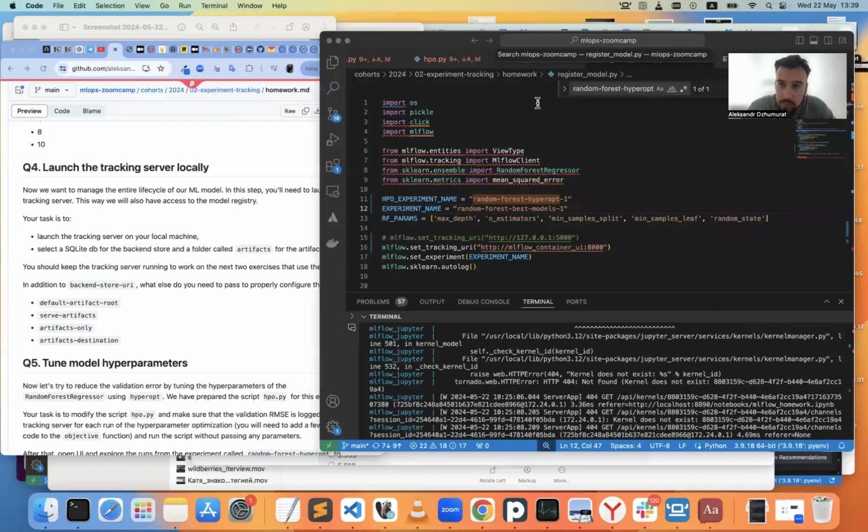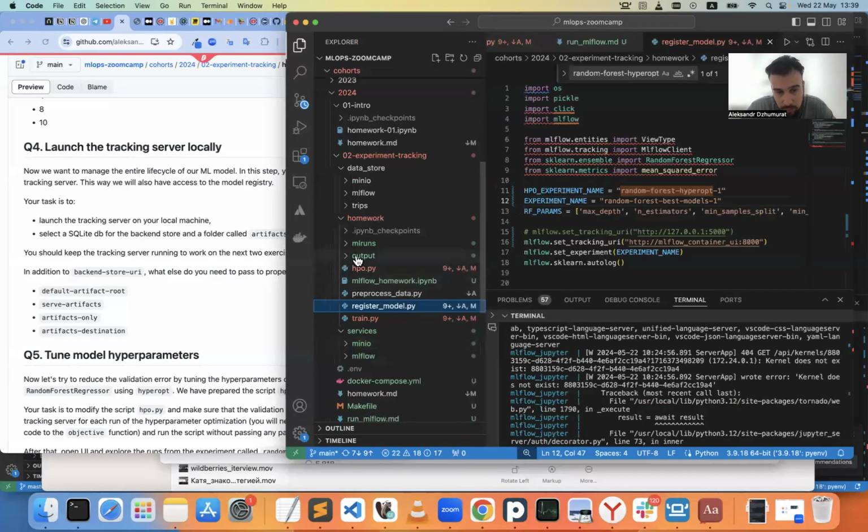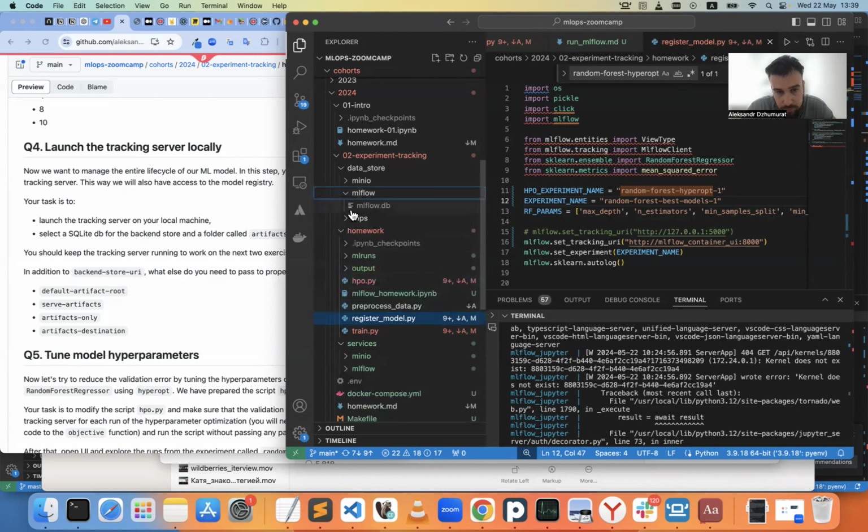Let's check out the compose file. Backend store URI.